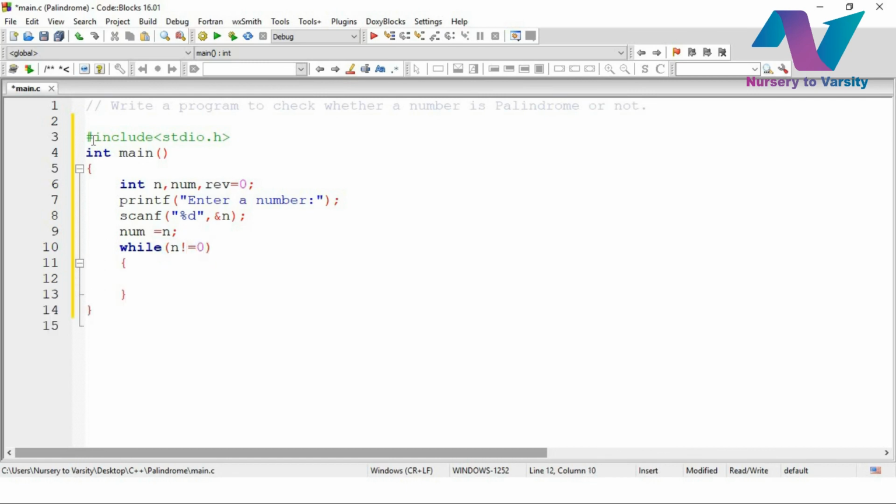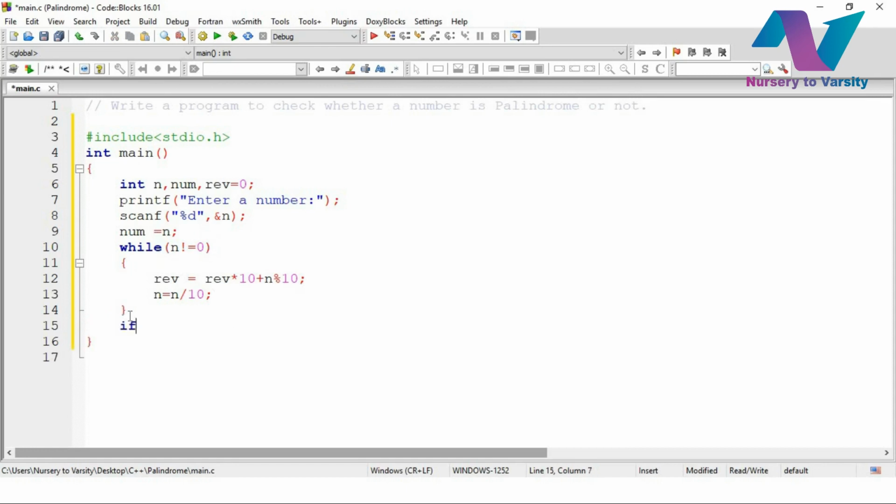In this, we will find rev equal to rev into 10 plus the last digit, which is nothing but n modulus 10. And after processing this last digit, we need to divide n by 10. Basically, we are removing this last digit. We have to iterate this until n is not equal to 0.